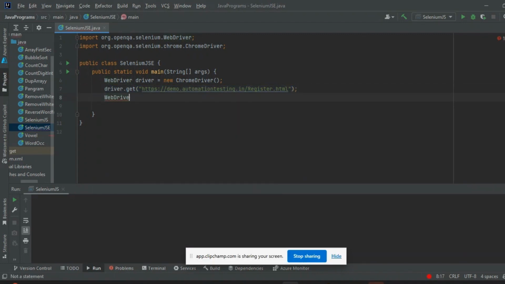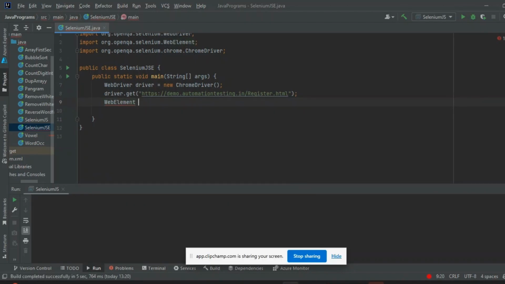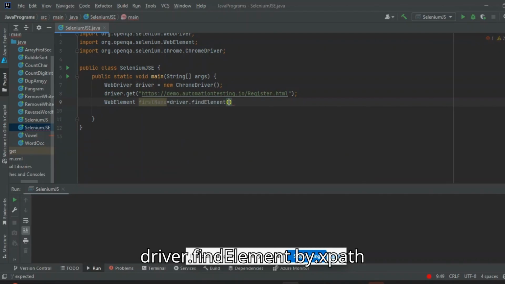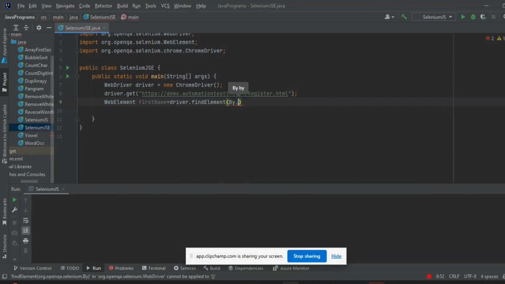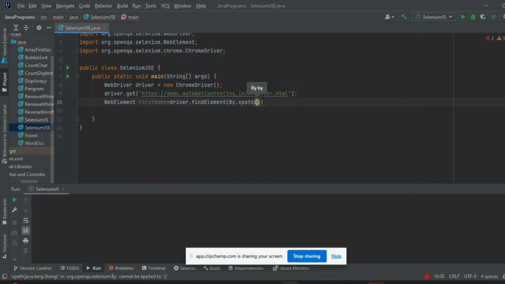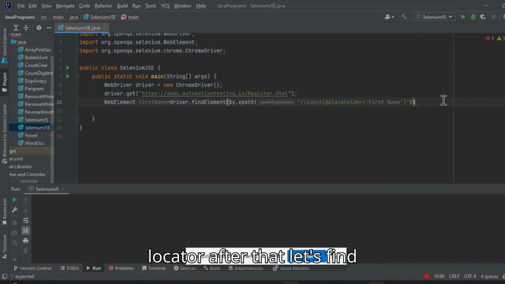WebElement firstName equals driver.findElement(By.xpath), then we can give the first name locator.